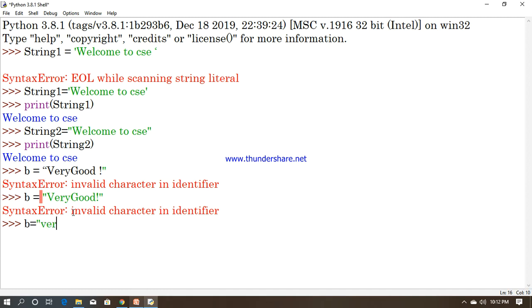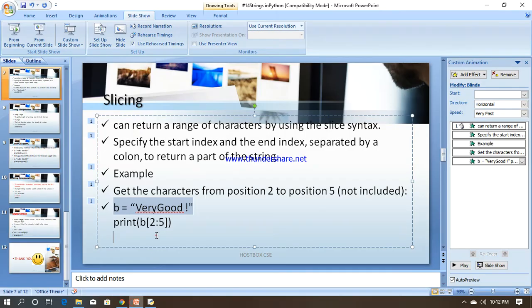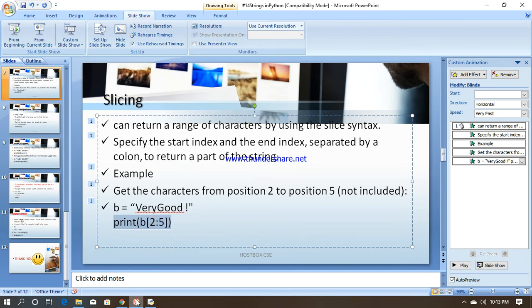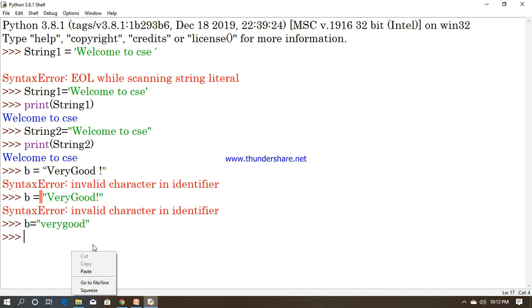I'm just typing b is equal to "very good". I want to print from the 2nd position to the 5th, so I can print b with the index operator. I'm using copy paste here. So it's successfully printed.